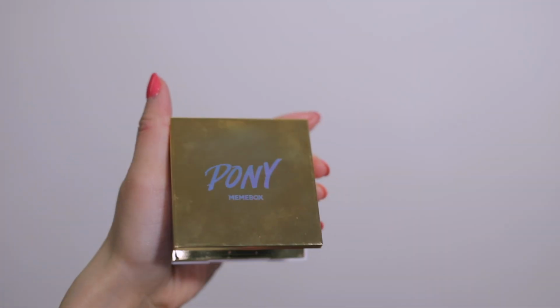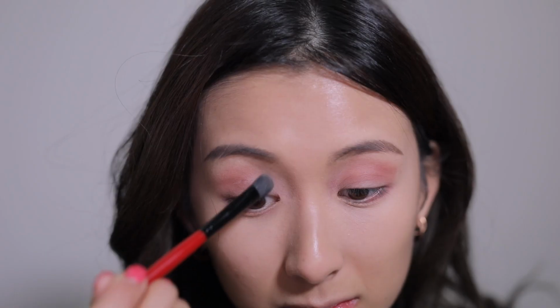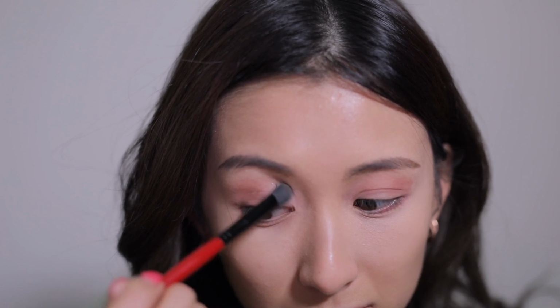Once our transition shade is blended in, we're going to be taking this candy pink shade called Nude Pink in the Pony Memebox. I'm going to be gently applying this in the inner corner of the eyes to create a softer look. I love this colour, it's so pretty since it has these fine subtle shimmers.